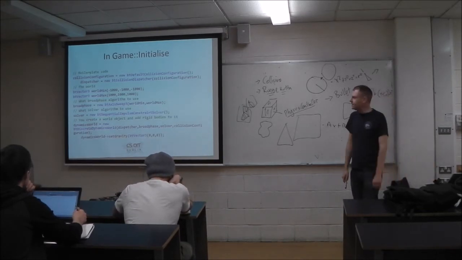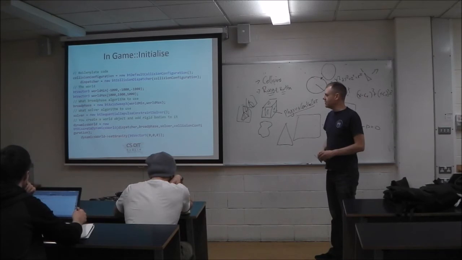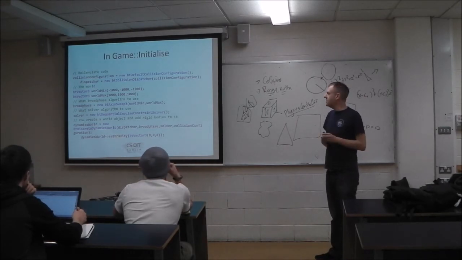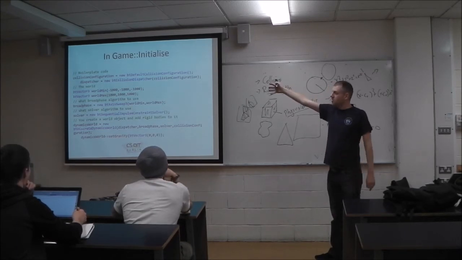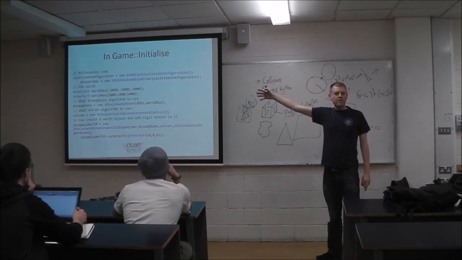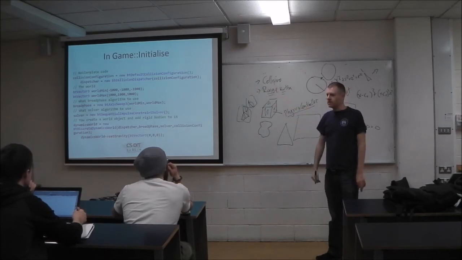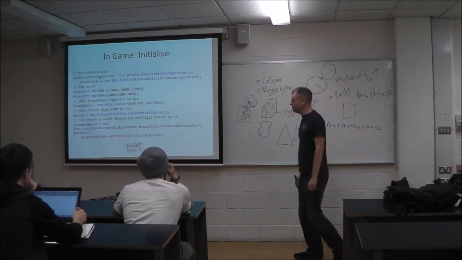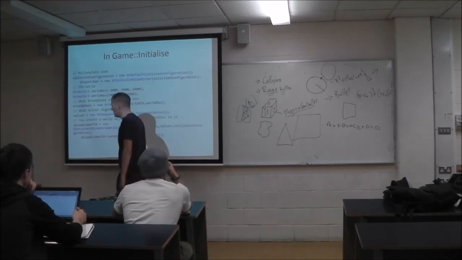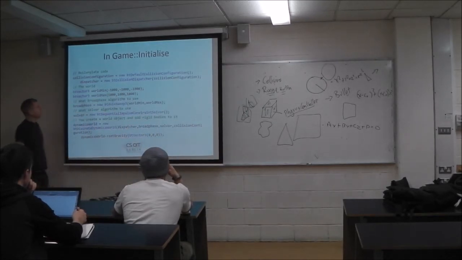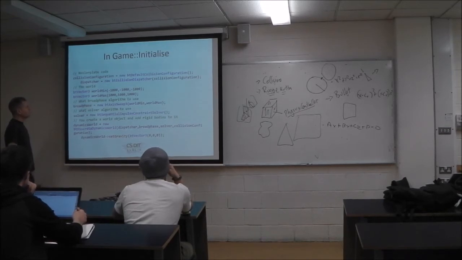Yeah, so again, this is stuff that you used to have to do whenever you made a game, but now I've put all this into the base game class in BGE, and so you don't need to do this anymore. And this is what we call boilerplate code. So almost every project that you want with Bullet is going to start out by doing all of this sort of stuff. I'm not even sure what half of it does, right? But you need to put it in. So the first line, default configuration, not really too sure what that does. The collision dispatcher, not really too sure what that does either.